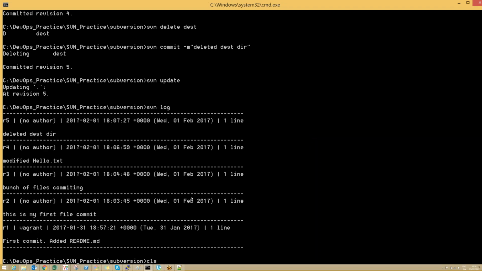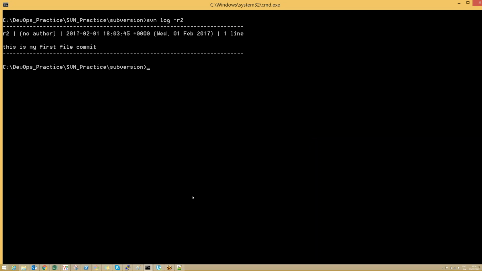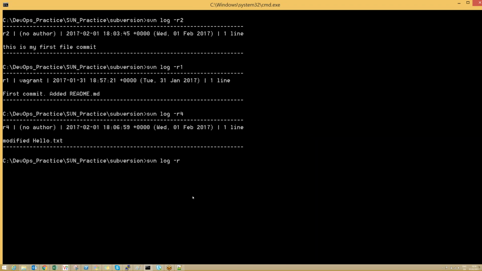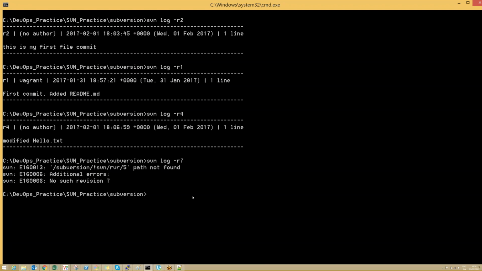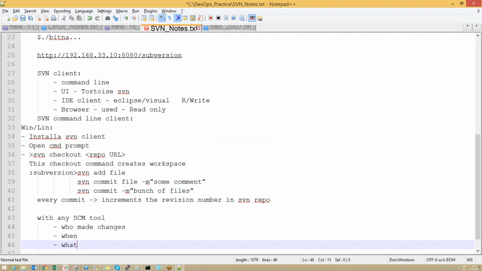So this is the history part. With the svn log command, if you want to know a particular revision's history, we can give the log a revision number, like R1 or R4, a particular revision number. If you try to provide an unknown revision, like R7, there is no revision number 7, so it will throw an error. These are a set of commands which are helpful for developers, or whoever is accessing the SVN client. They can manage pushing the code and pulling the code. This is with one developer.